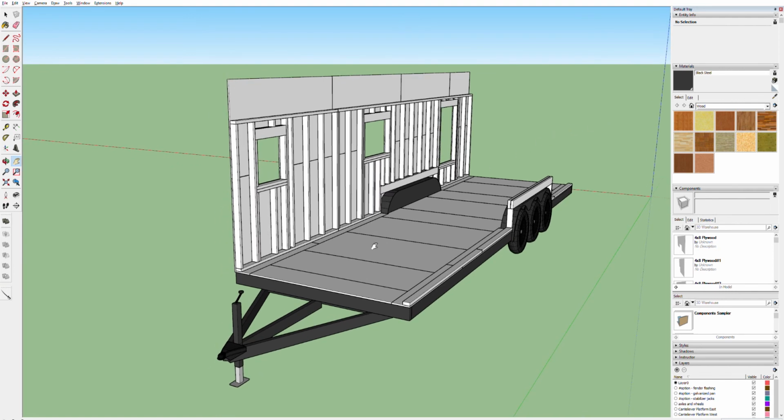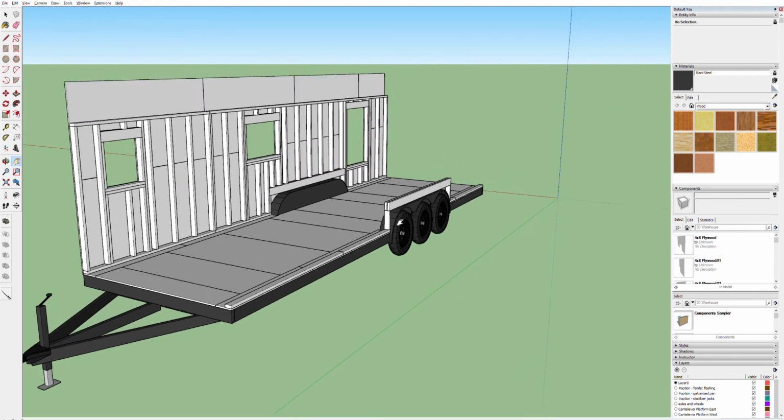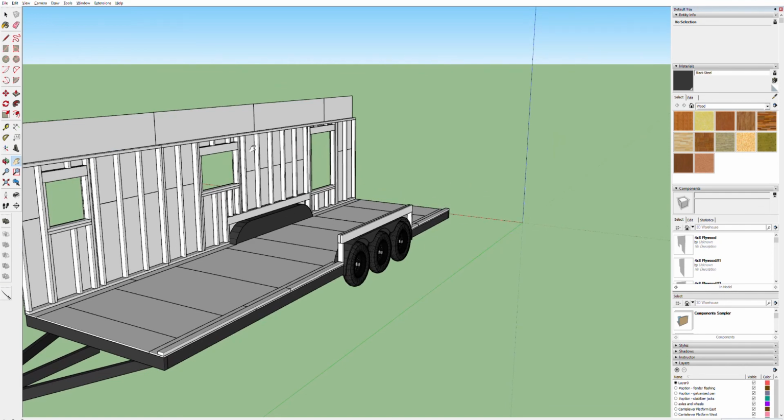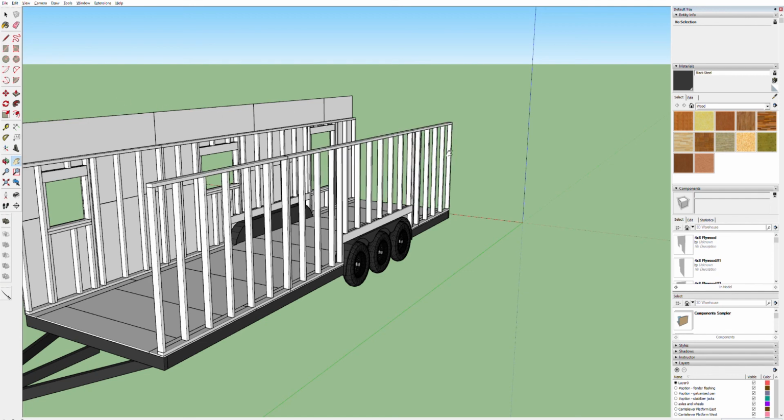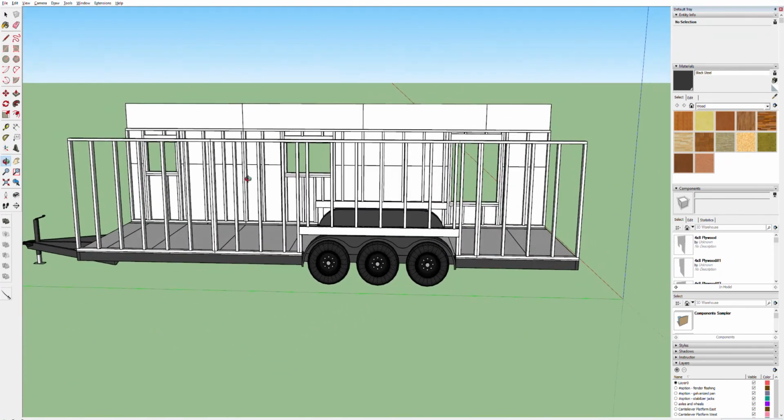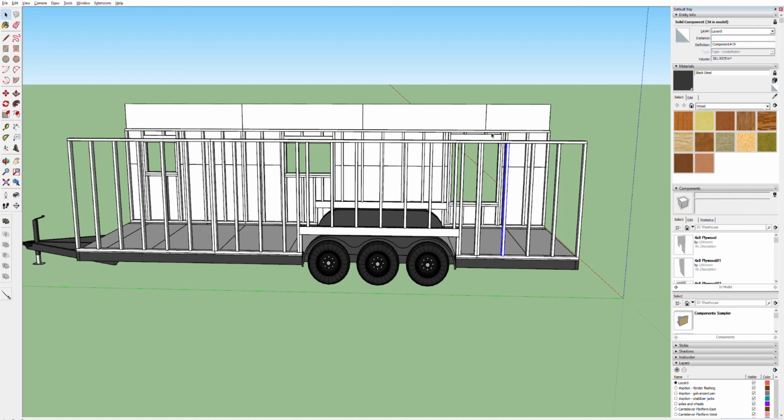Okay, so while we have this wall out here, now let's go on to framing out this wall over here. So let me unhide. Okay. So we got to figure out, just like how we did on the other wall, what the logical breaks are going to be. I mean, I did the logical breaks. We got one guy that ends right here, little guy. And we got this big guy that goes all the way to here. And then we have another guy that starts right here and goes to the end.